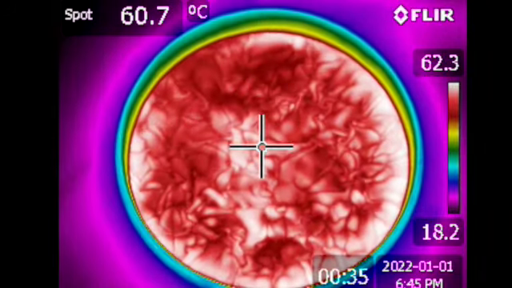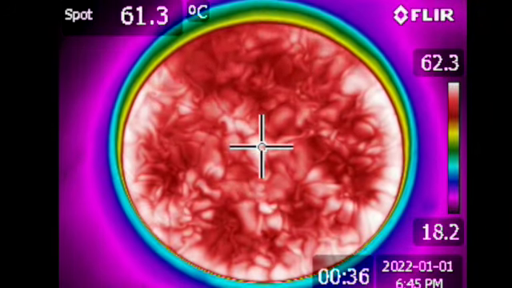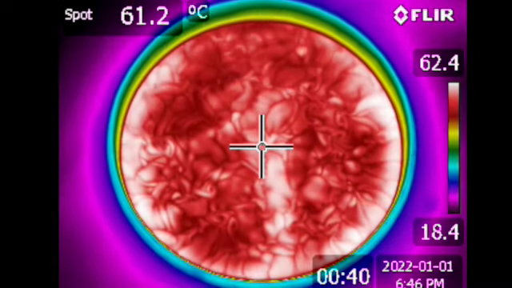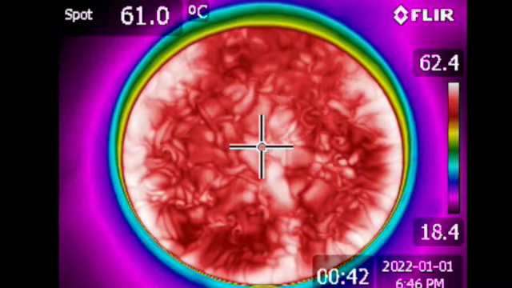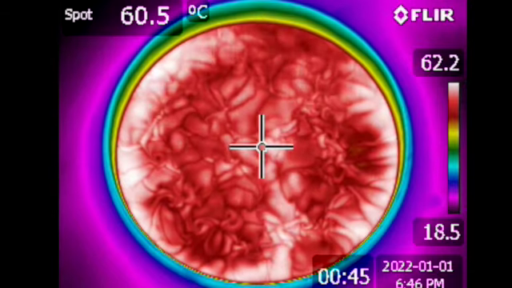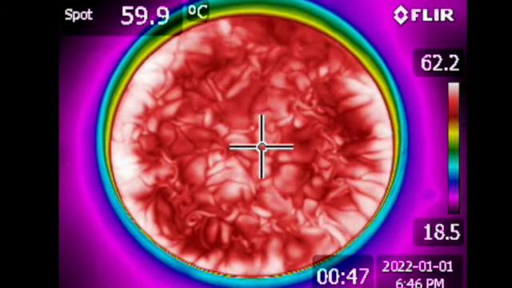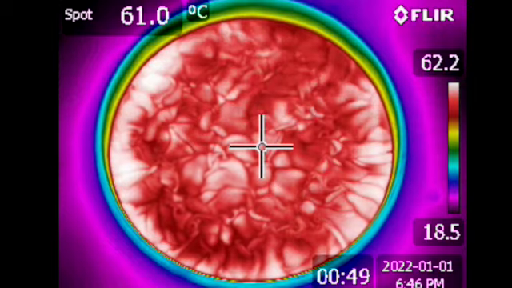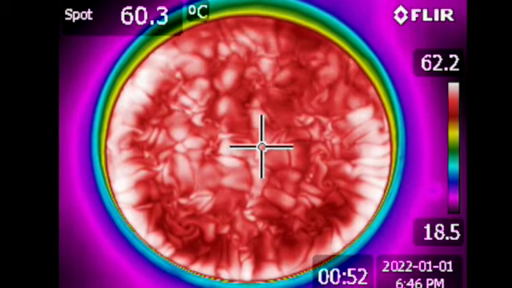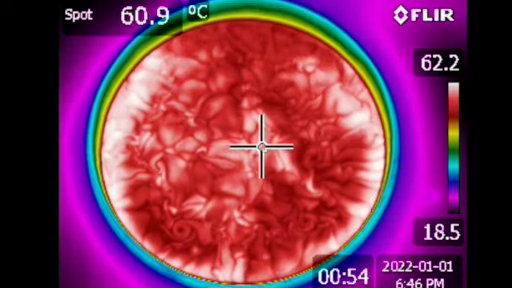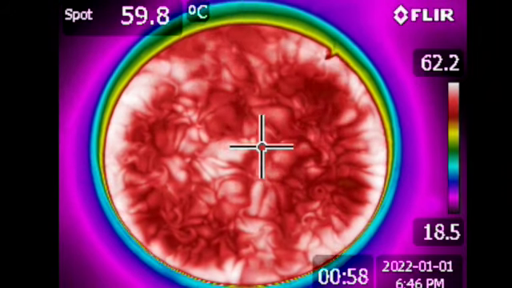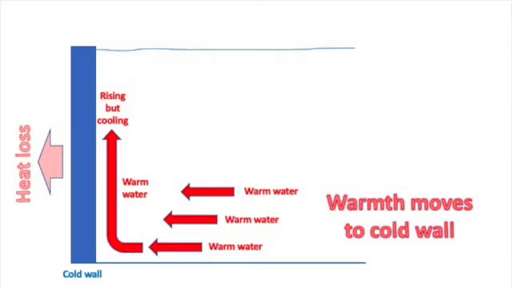As we've already noted, the hottest water is very visible as the whitest cells right against the cold walls of the container. These cells of hot water are evidently rising up the walls and arriving at the surface where the camera can see them. Remember, the cold walls are hardly going to change in temperature at all and will remain cold throughout this experiment because they're being endlessly cooled by the much larger volume of cold water in the bath. So these white cells of hot water are evidently getting cooled fairly quickly as they rise up the walls.